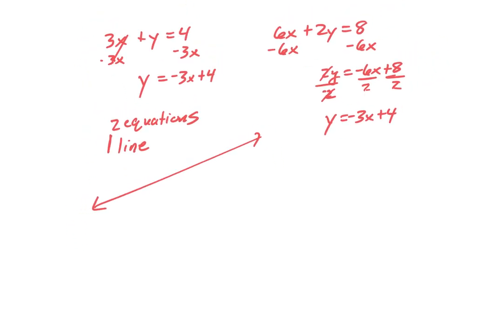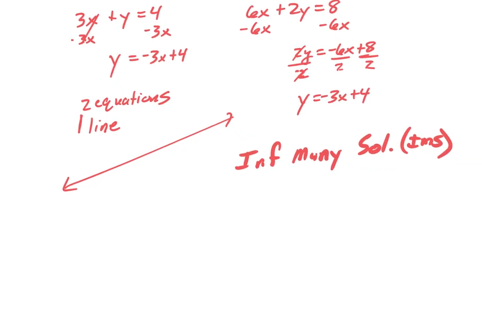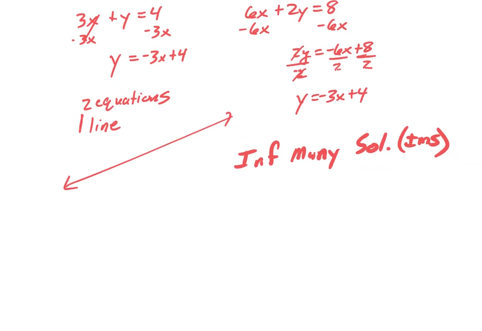And so what we're going to say here, this is what we call infinitely many solutions. From here on out, I'm going to call that IMS, infinitely many solutions, just a shorthand way of saying that. That's usually what I do. You won't probably see the textbook call it IMS, but it's easy. I'm okay with you doing that.